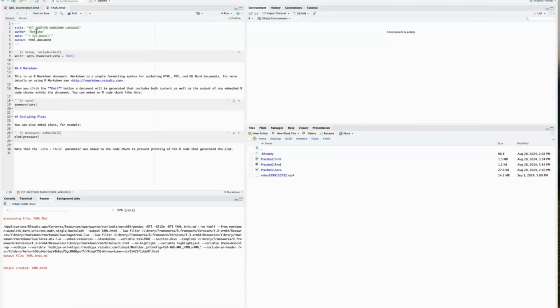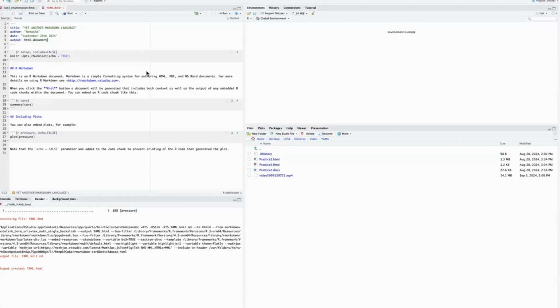I'm not going to change my name, but I could, for instance, put the IMMERSE team if I needed to. As for the date, the default syntax specifies that every time the file is knitted, the date will be updated in the form of year, month, and date. And we can actually change this. I'll show you this later on. Additionally, we also specified that we would like an HTML document.